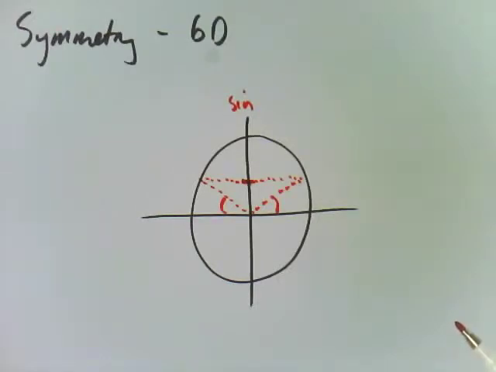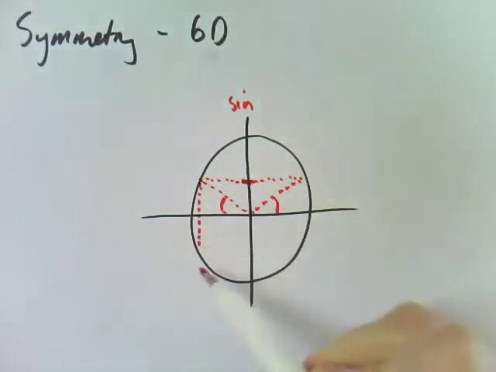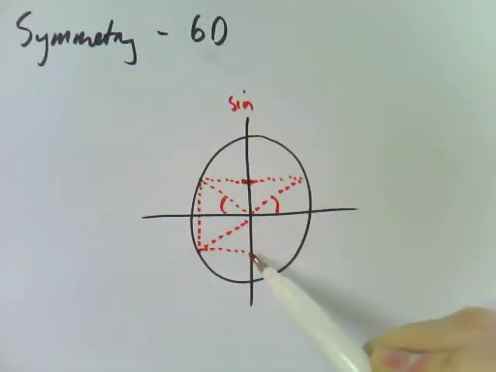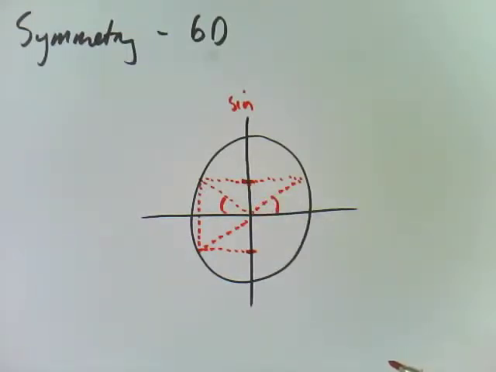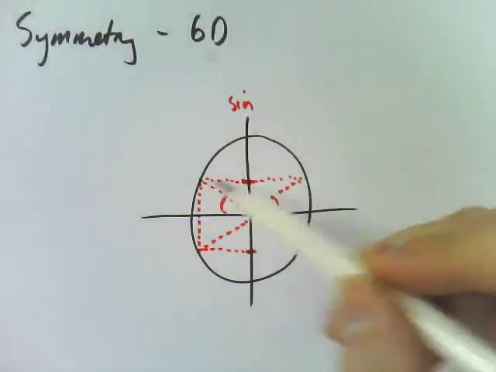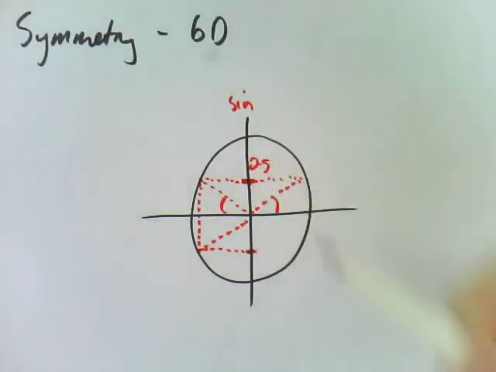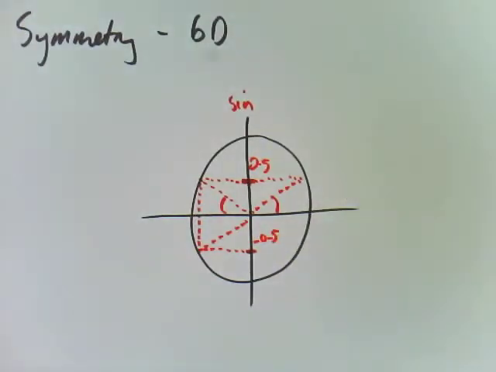Okay, now here's where it gets real fun. If I track this down and come back, oh, wrong way, right? This value here is the same as that, only it's negative, right? So it's not just symmetrical left and right, it's actually symmetrical up and down as well. So this value, let's say it's 0.5, okay, then this value down here is negative 0.5, right? And the same thing happens if I track that out again and come back. These angles are all the same angle.